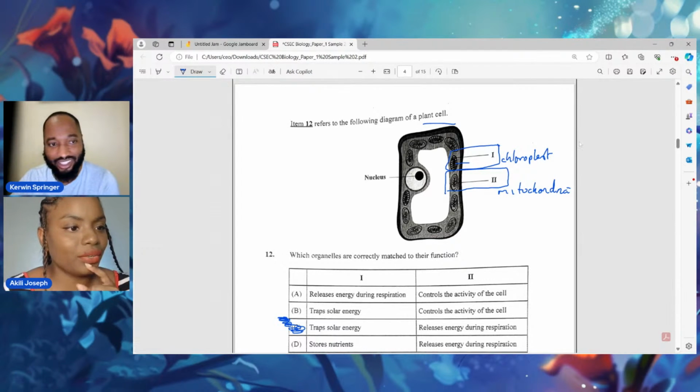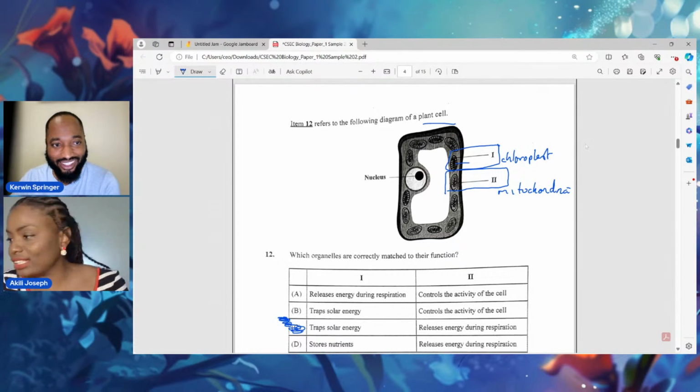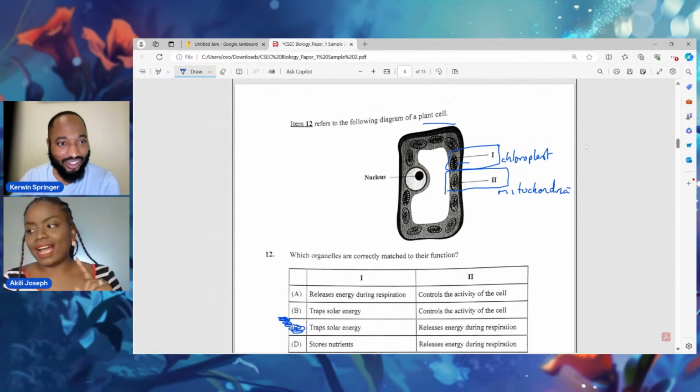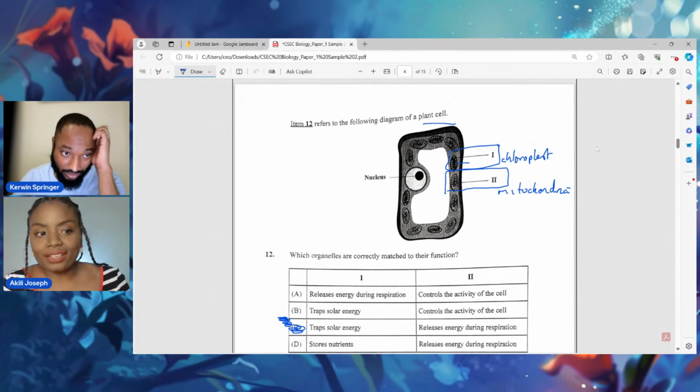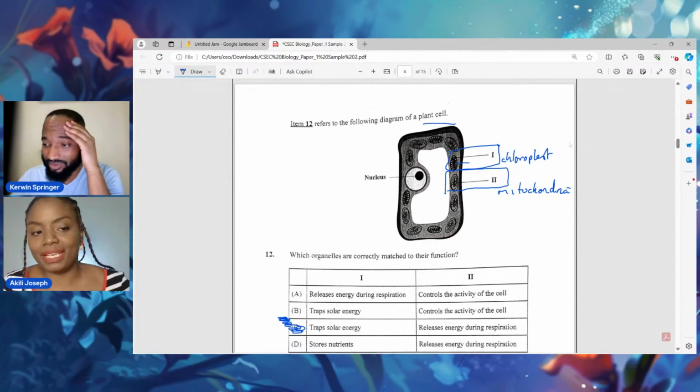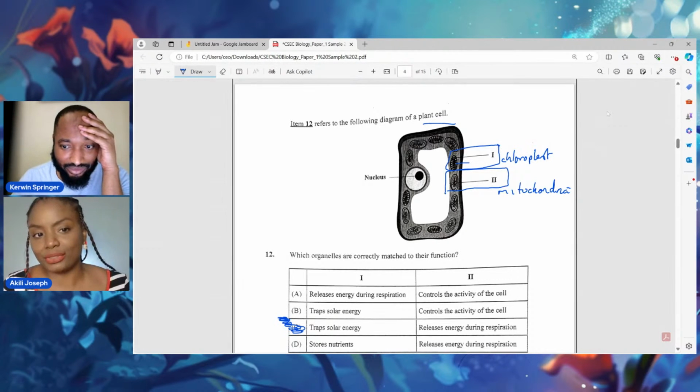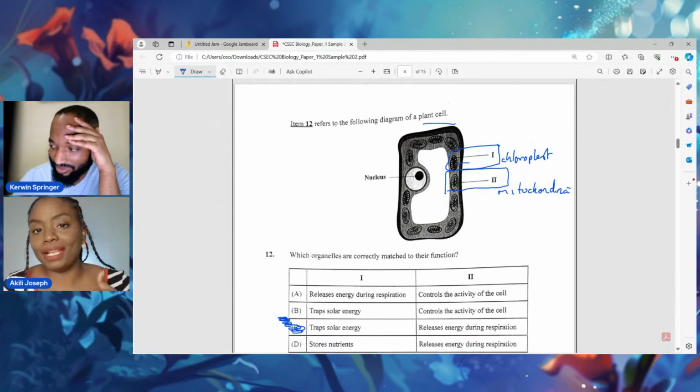I'm trying to see. Oh, so this is the question. I don't like the question, right? Because the question is whether you can identify which one is the mitochondria and which one is the chloroplast. But in terms of how the sketch is made, 1 depicts a mitochondria because you see the cristae, and 2 looks more like the lamellae that you would find in your chloroplast. But there are no matching answers in the options that say that 1 is mitochondria and 2 is chloroplast.